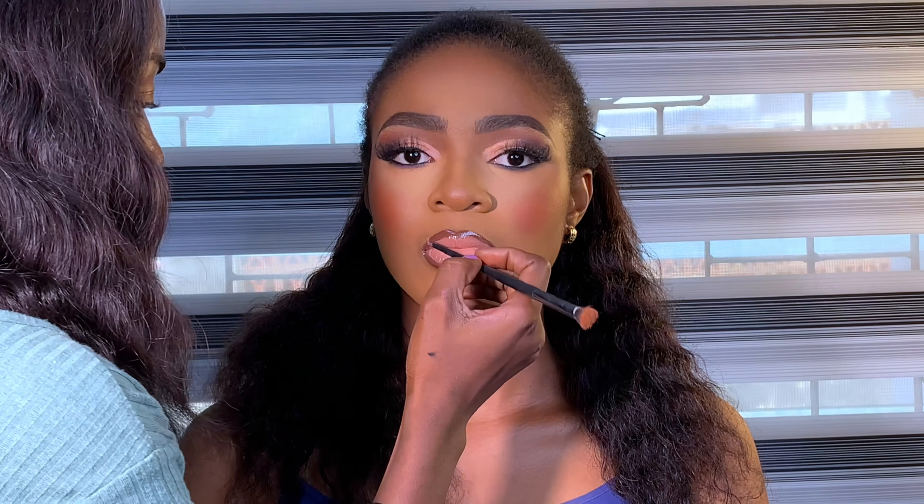I did some touch-ups, cleaning out any stains. I added glow to her face — though she wasn't keeping the makeup after the session, I added it just for this tutorial. I blended the glow into the right places on her face and just kept blending everything together to achieve the flawless makeup look and make sure that everything is as it should be. Blending is just the thing — just keep blending.